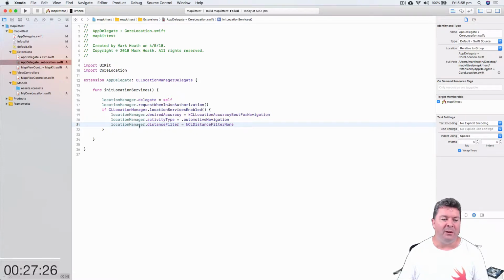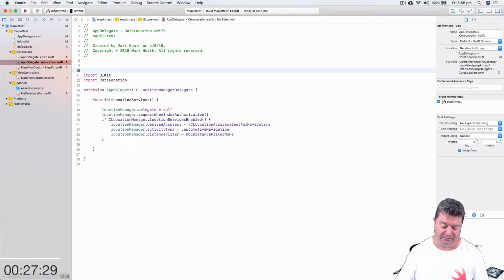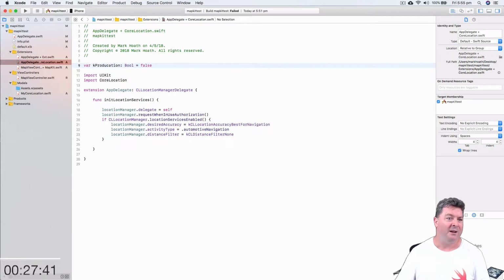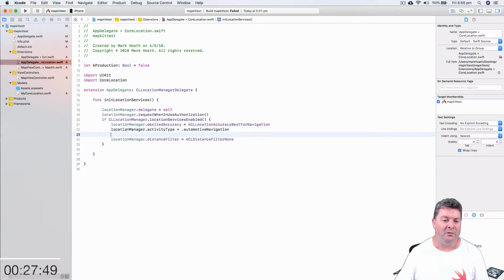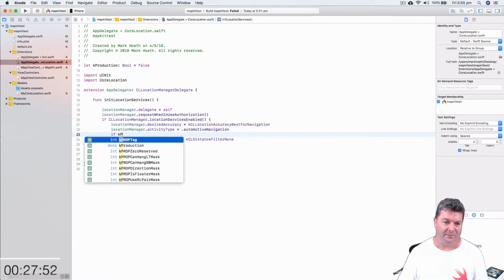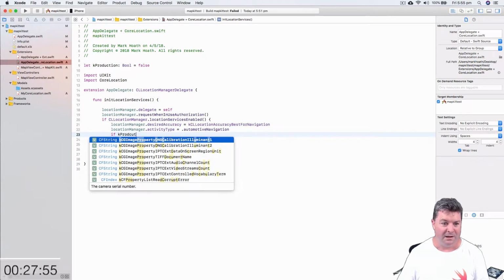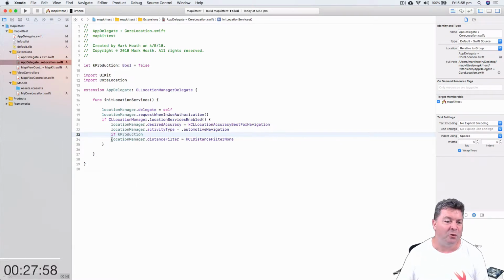So what I do is I have a globals file and I say kProduction boolean equals false. It's a let, of course. And when I'm playing around, I will have some code that says, if kProduction, then, well, in fact, I probably wouldn't even do it like that, but let's do it properly.